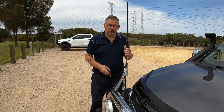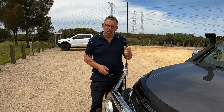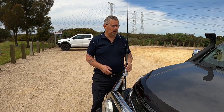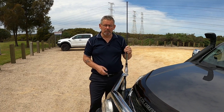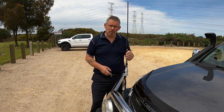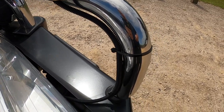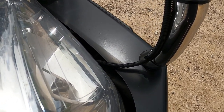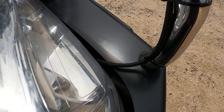The aerial we use for our second radio is very similar to the one on the other side — once again mounted on the bull bar with a nice sturdy heavy spring base, giving the aerial a bit of flex if we hit something. It's a 6.6 DBI once again. All my aerial cables are run inside plastic corrugated tubing all the way from the aerial right back through to the firewall, so they can't be rubbed or chafed, which would affect the signal strength.